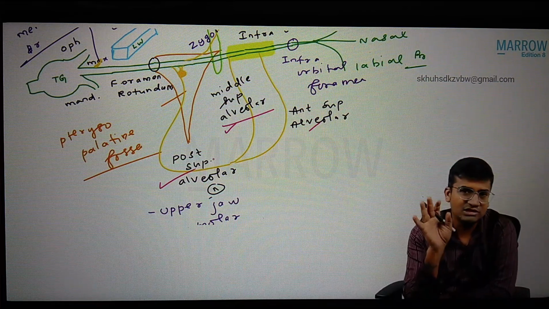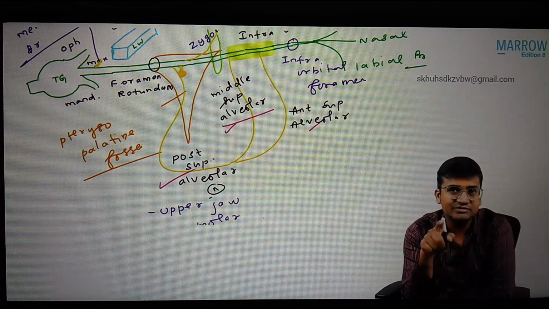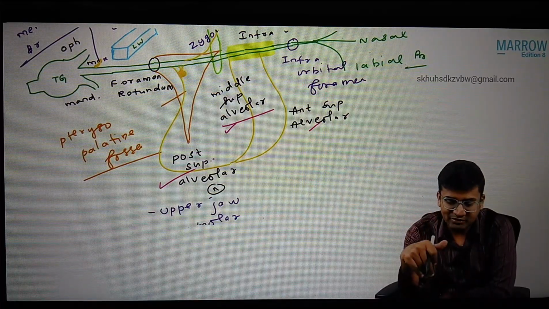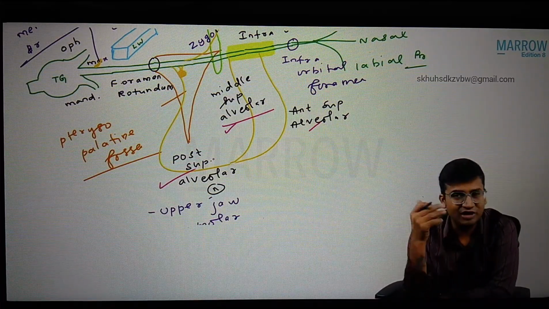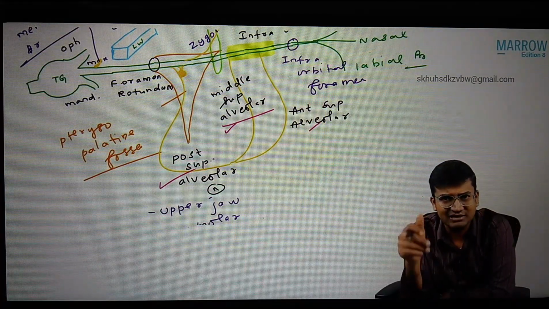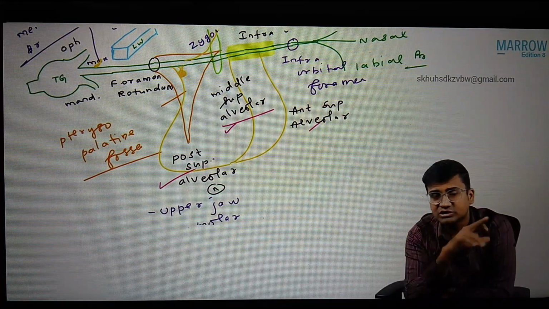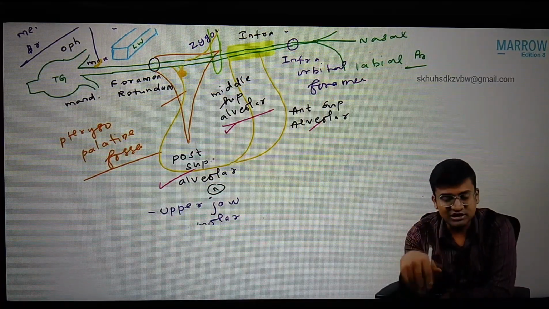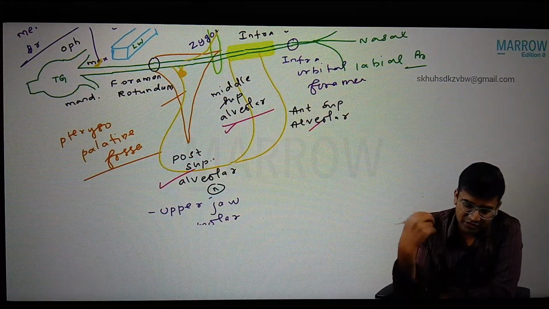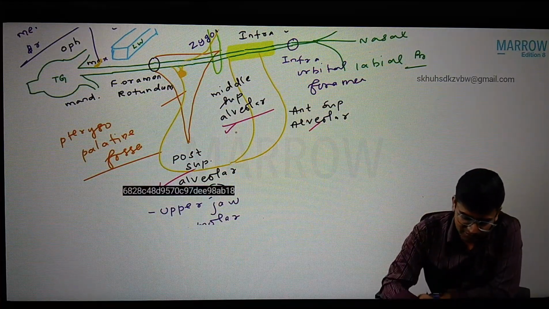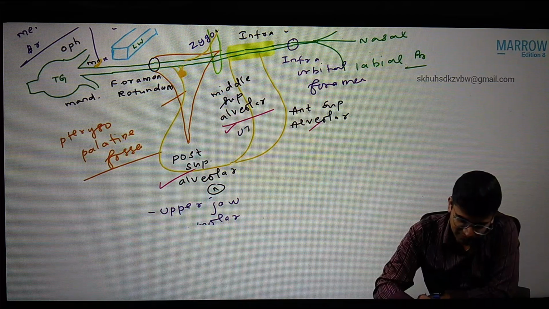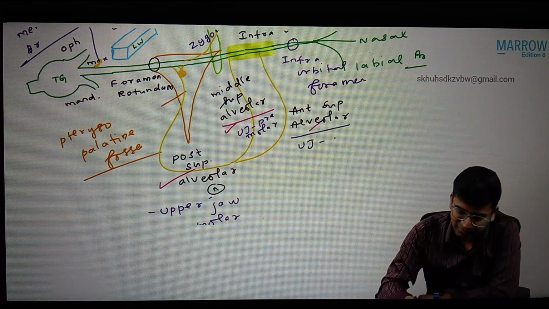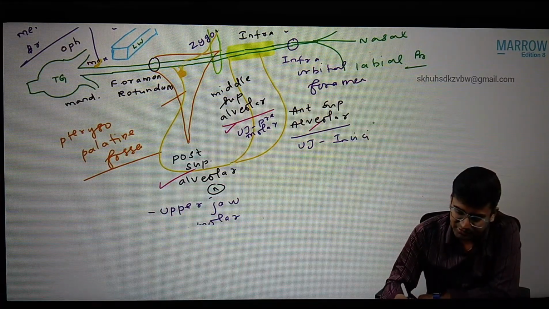The posterior superior alveolar nerve is not a branch of the infraorbital nerve. It is a branch of the maxillary nerve. That is the point. The infraorbital nerve is the continuation of the maxillary nerve only, but in the exam they ask specifically which of the following is a branch from the infraorbital nerve. One time they gave this in the AIIMS exam, and there are more chances of it repeating in the INI-CET exam. Middle superior alveolar supplies the upper jaw premolar. Anterior superior alveolar supplies the upper jaw incisor and canine tooth.